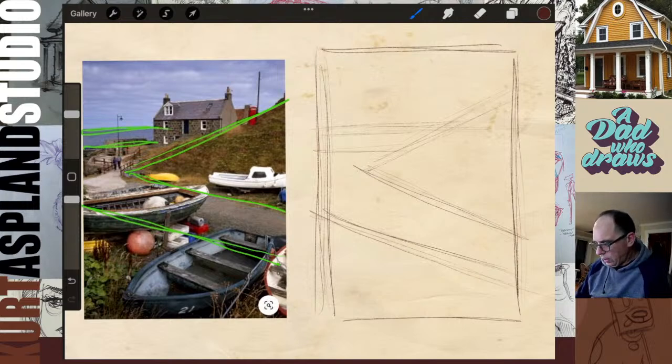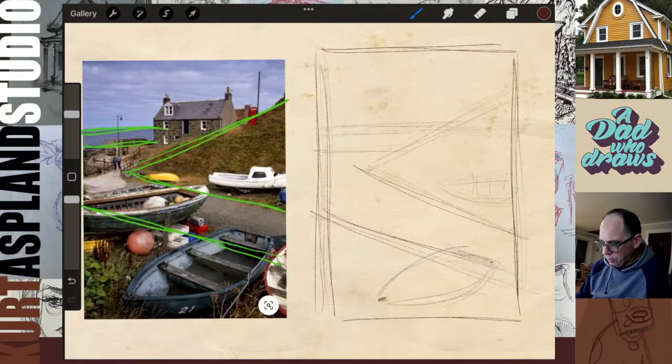Now I'm going to quickly just kind of gesture in a place where I think a boat might go there. I'm going to gesture in this boat over here as well. And he comes all the way. I'm trusting with this point. The point of the bow goes there, and the back goes right there. All right, and this, look how close. Look at this relationship.